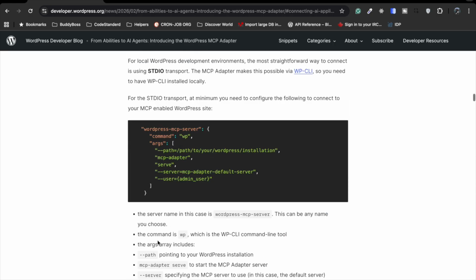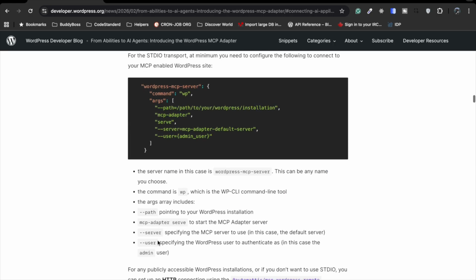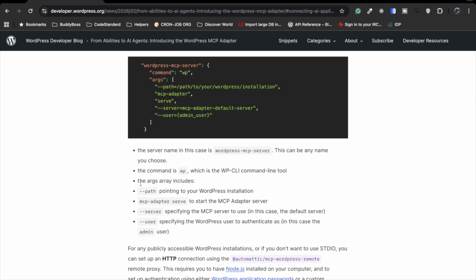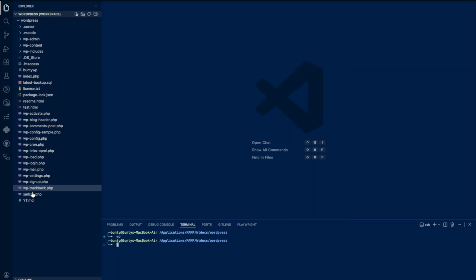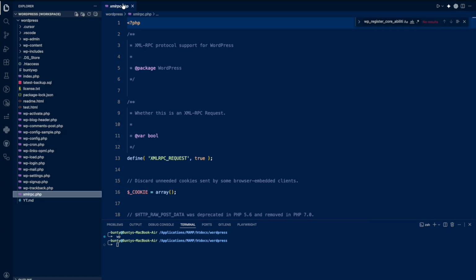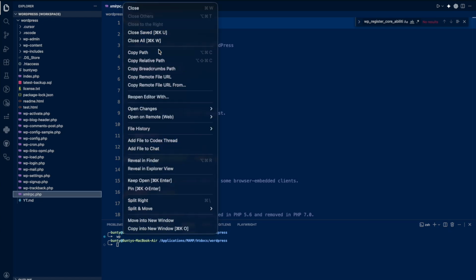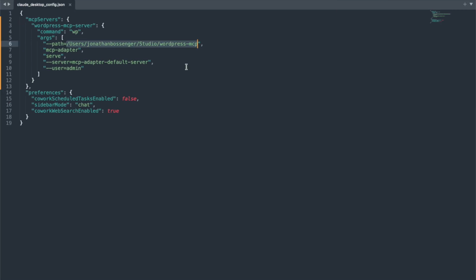We have the explanation of each argument. So the argument is --path, so we have to provide the path of our WordPress site. I'm going to open the folder, copy the path, and I will pass the path of my WordPress site.